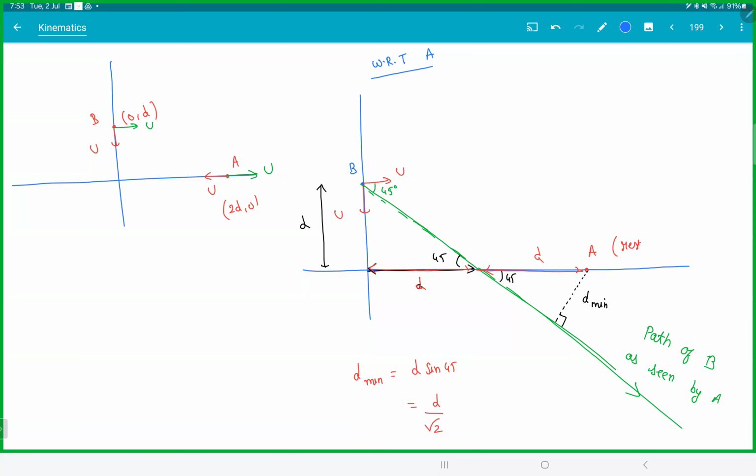Look at it properly. It is there. In the exam I won't be there beside you to tell you the answer. It is there clearly why it is 45. So let me ask you this way. Can you tell me B's velocity in vector form, in i cap, j cap form? Tell me, is there any component in the x-axis?